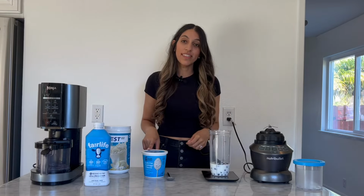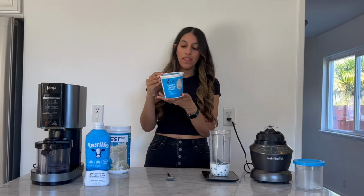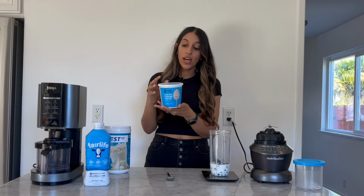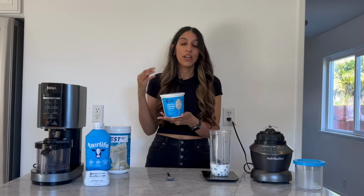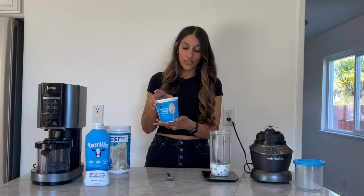Next up, I'm just going to add some of this low-fat cottage cheese. This week, I happen to have it from Target. This is their Good and Gather brand. And the macros on this for half a cup is 80 calories and 12 grams of protein. So I really like adding cottage cheese to creamies. I thought it was crazy when I first heard it, but I think it really helps add to the creaminess and the overall smooth texture. And then it's also going to add a couple of grams of protein. So I really recommend it. Even if you're skeptical, just give it a try.